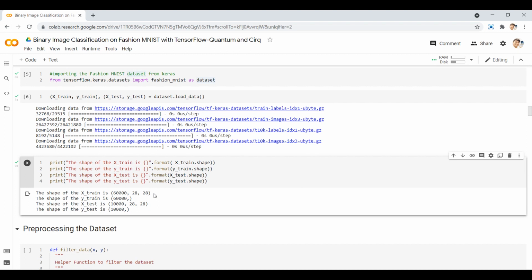So you have 28 by 28, that's the size of each image, and such 60,000 images you have in your xtrain, and corresponding labels are here in ytrain, right? And 10,000 images are with the xtest, and again it's 28 by 28 grayscale, as I told you previously, and the corresponding labels are in ytest, right?